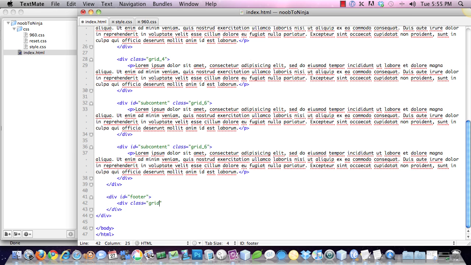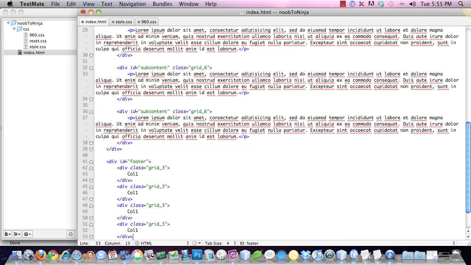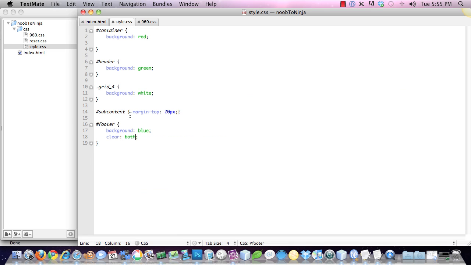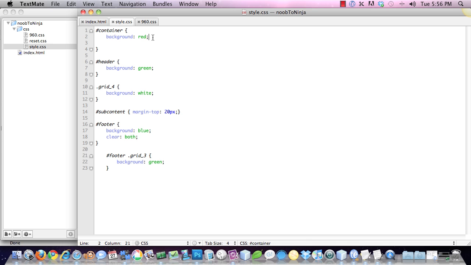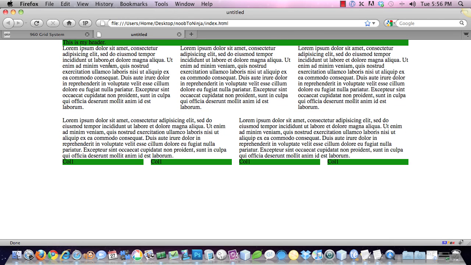We're going to give the class grid3, and that'll make sure that it only takes up 25%, or 12 divided by 3 is 4, 1/4, 25%. So we can do that. Call 1, copy that, 2, 3, 4. And let's go ahead and make sure we style these. So I can say footer grid3, and I'm just going to set a background of green, just going with our terrible color scheme. And now we have the 4 columns for the footer. So if I get rid of red, okay, so you have the beginnings.